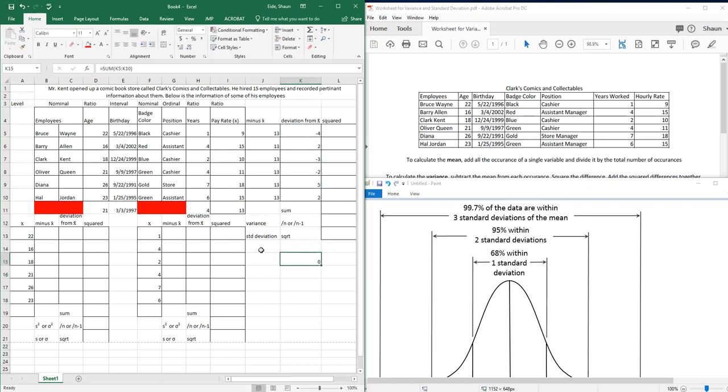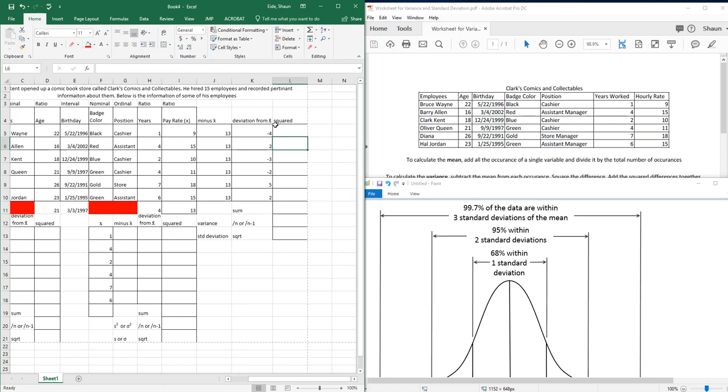Okay, the sums of the deviations from x should always equal 0, because basically you're asking how far away all of these data points deviate from x, and if all of those data points give you the mean, then they should all add up to 0. Okay, so we've got deviations from x, and in order to get them all positive, we need to square them.